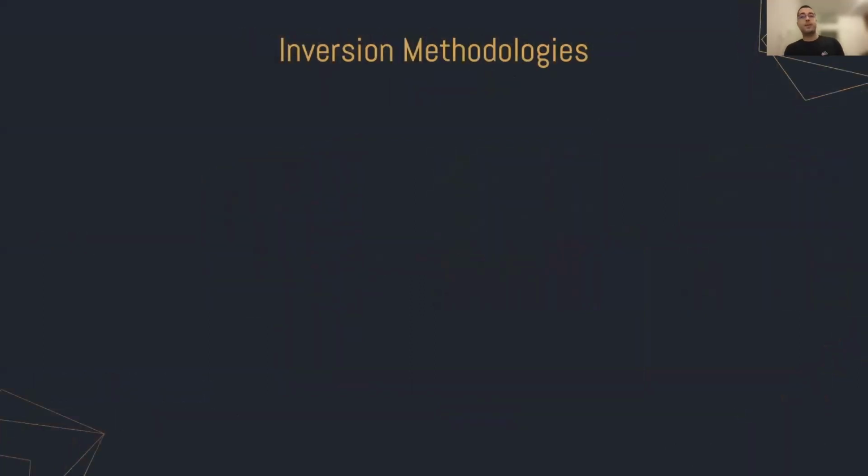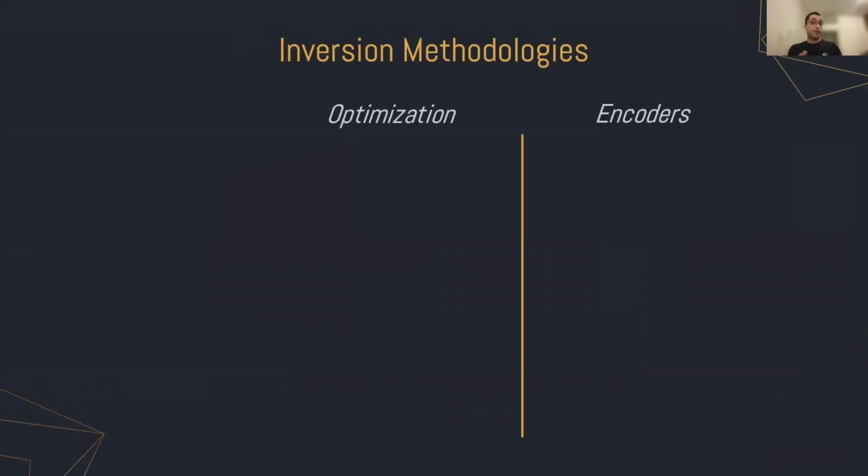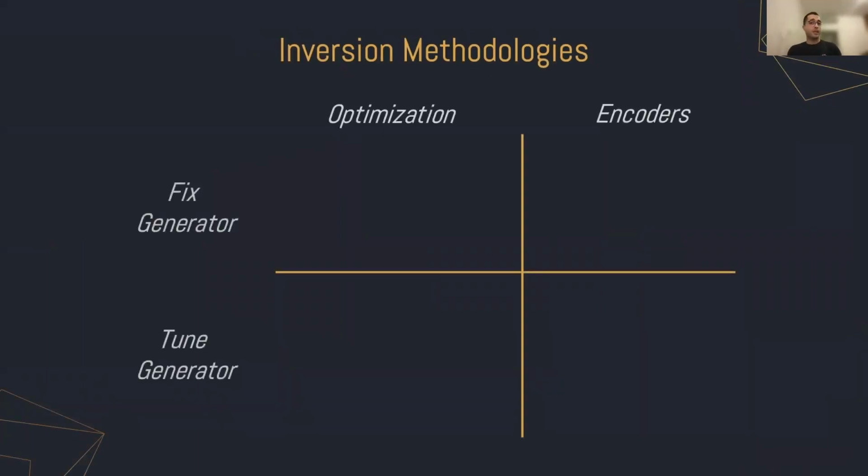And let us recap where we are when we're talking about inversion methodologies. We started talking about optimization and encoders, and we can split these into now two sections, having a fixed generator and performing optimization on a latent vector, or using encoders such as PSP and E4E and Restyle. But here the generator is of course fixed. And just like we just saw in the last slide, we have PTI, where we're going to perform an optimization to tune the generator in order to get these higher quality reconstructions.